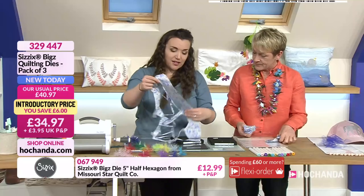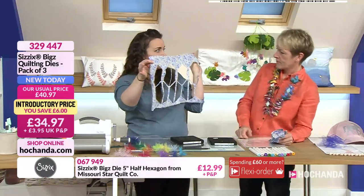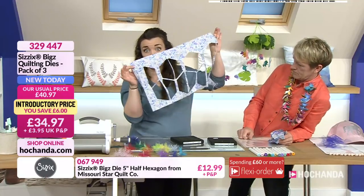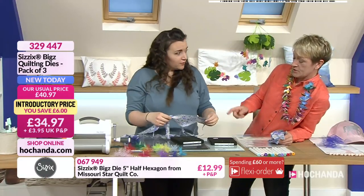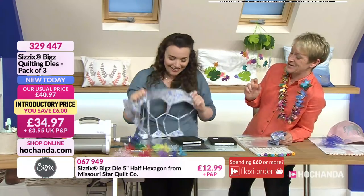So then, when I've got my excess fabric along the side, you can see there's really not much. You couldn't make a pair of underwear with that. Well, you probably shouldn't make underwear with that much. You would need more fabric. I certainly wouldn't make a pair of underwear with that piece of fabric. Not this specific one.